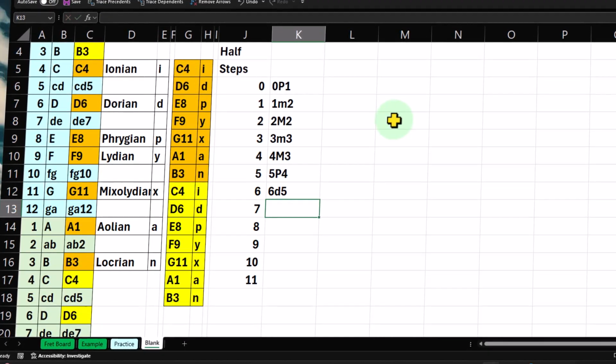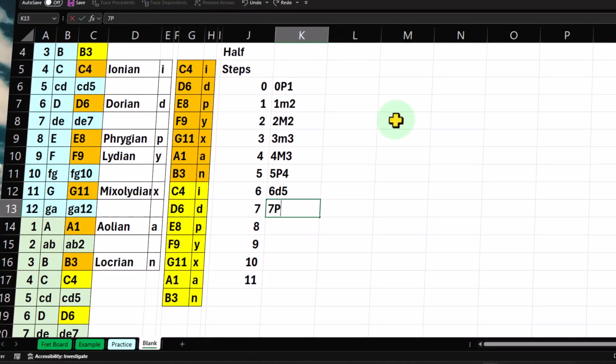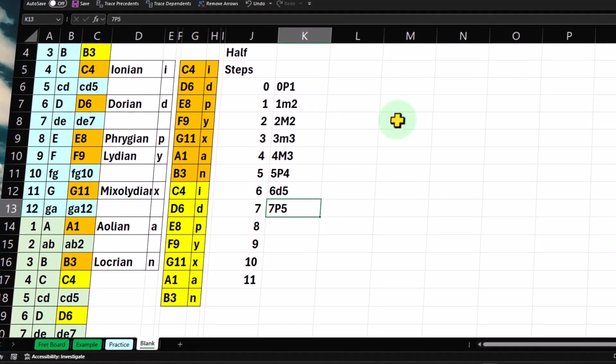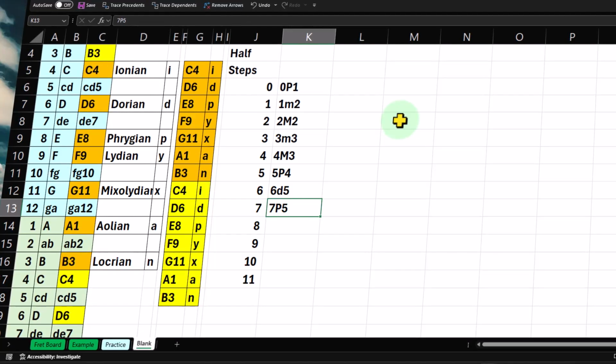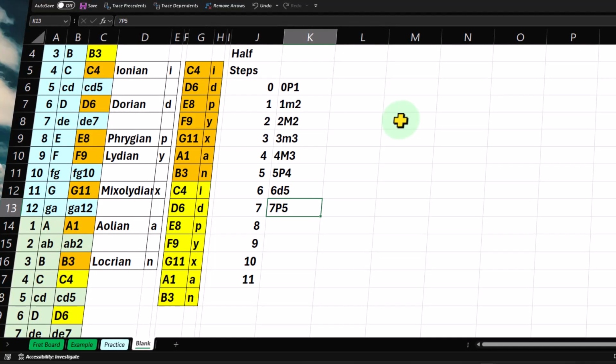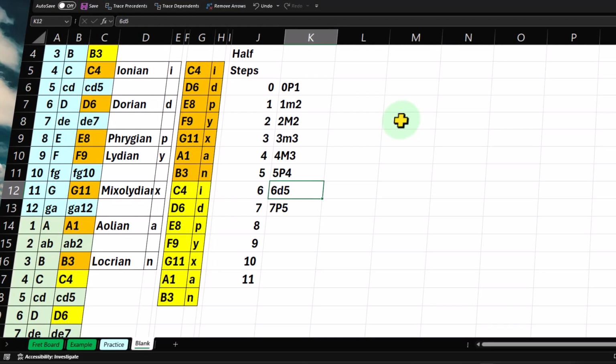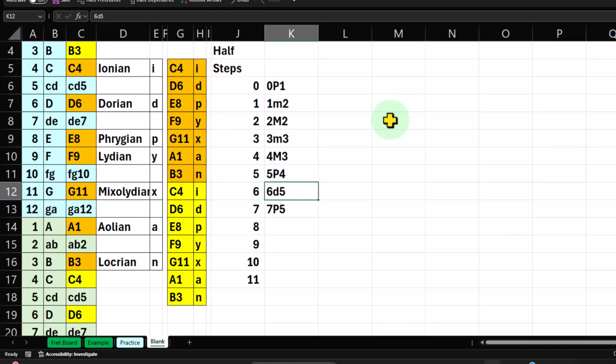And that 6 note away diminished fifth, that's the super weird one. Why is it super weird? Because the 7 note away perfect fifth, they had to name perfect instead of major because they thought that was a super solid interval, which it is, but that meant that they couldn't name the 6 note away minor because the 7 is perfect and minor means like a 0.5 less, and so they had to call it a diminished fifth, which is kind of ugly.